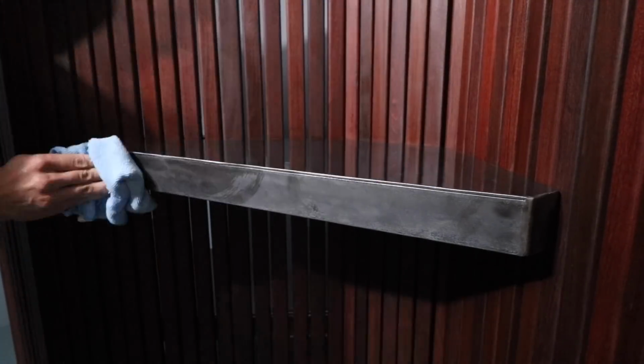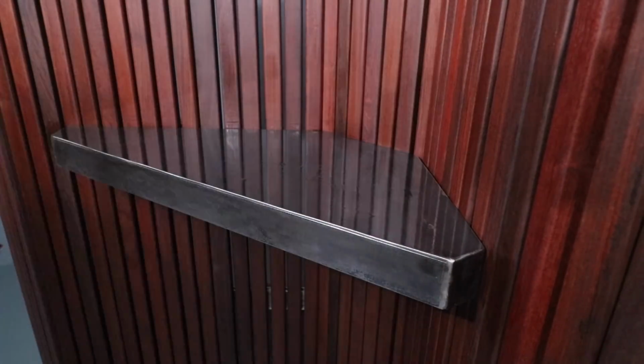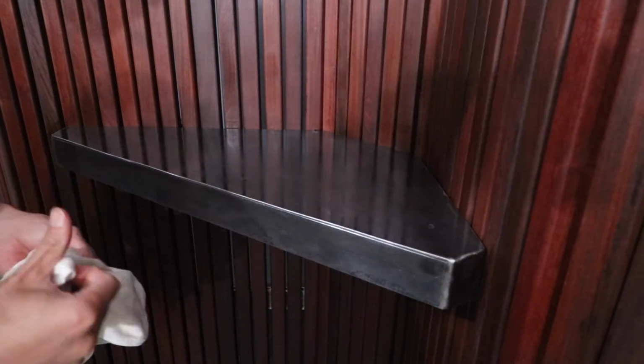To finish the steel, I first cleaned it with mineral spirits, and then I applied some Maker brand Simple Finish. Simple Finish works on both wood and steel, and you just wipe it on, let it sit for about 10 minutes, and then wipe off the excess.